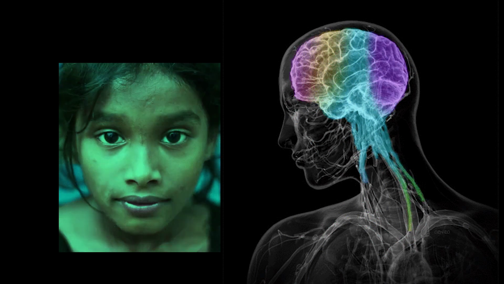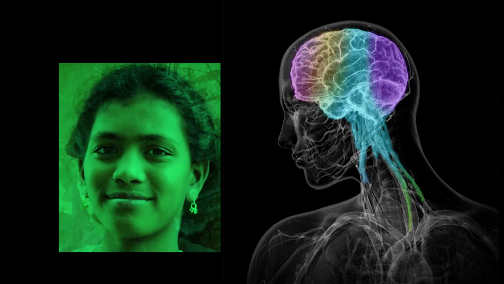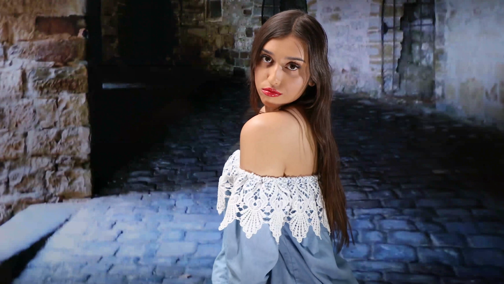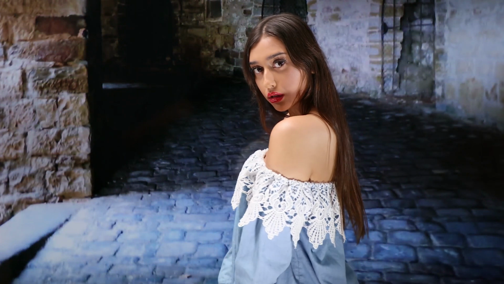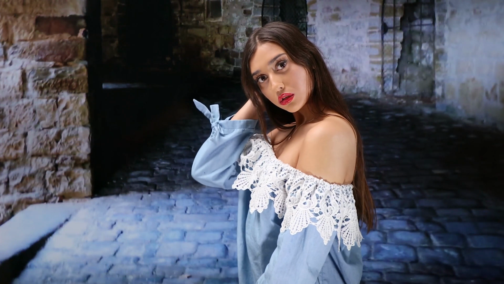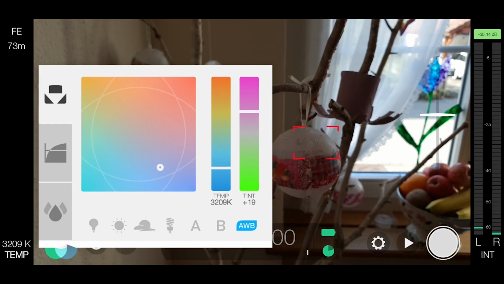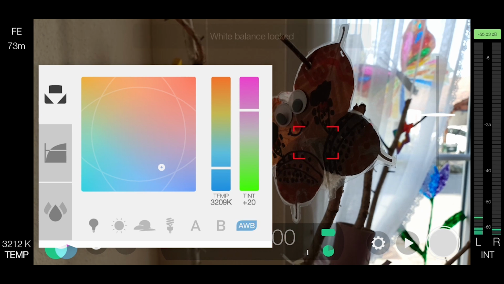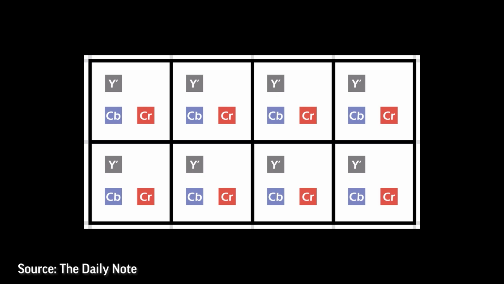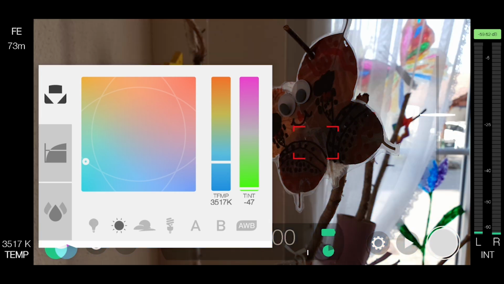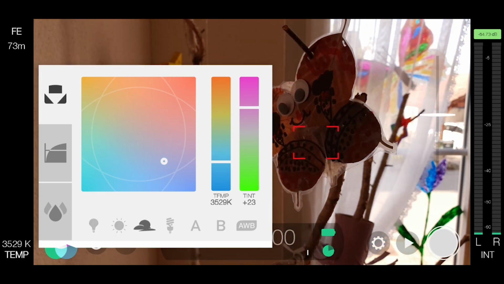So no wonder then that our brains are highly tuned to detect slight changes in skin tone. Our ancestors' survival depended on it. When it comes to film and video, getting skin tones right can be important too. Therefore, we have good reason to pay close attention to our white balance setting. And as our smartphones shoot 8-bit video with compression which discards color information, it's even more important to get the color right in camera, especially if our video contains people.